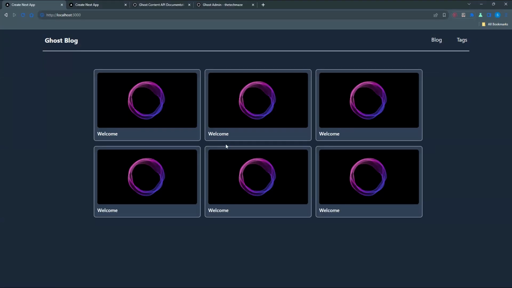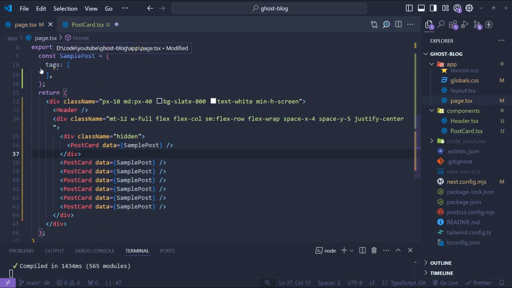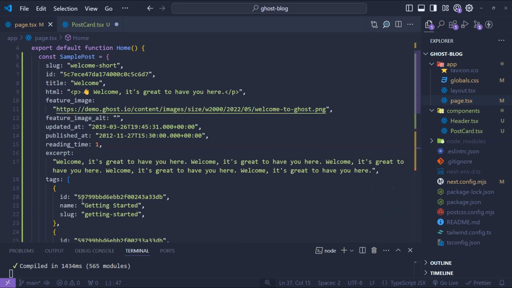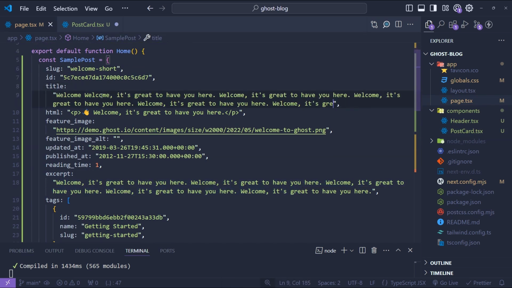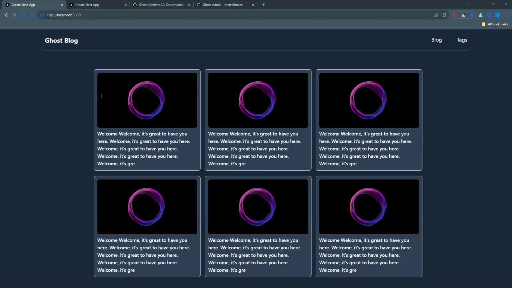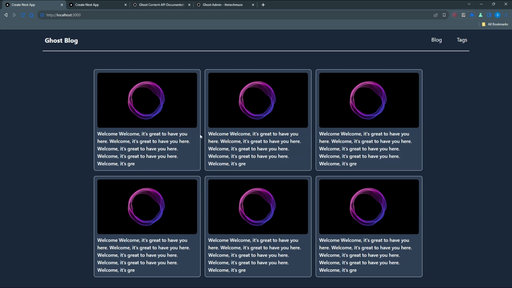One thing I want to add is that we need to keep the card size constant, right? What if we have a larger title? The postcard of another post can have a longer title. So let me insert some random text in this title to make it larger. Now we can see that not every post will have the same number of lines in the title, so we need to make sure we have a constant size.